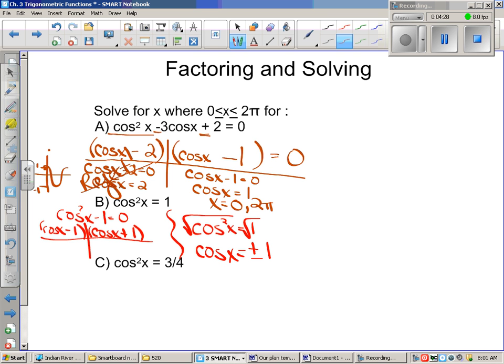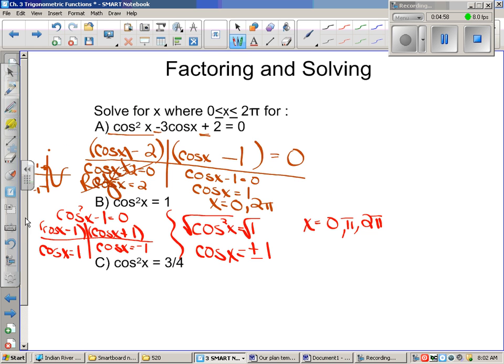And so back to the graph that I have drawn in the first example there, we can see that cosine is positive 1 at 0. It is negative 1 at pi, and it is back to positive 1 at 2 pi. And so my answer to that would be 0, pi, and 2 pi. And the same would hold true for this left-hand side. It's just that it would have written it separately. When is cosine equal to positive 1, and when is cosine equal to negative 1? So it's just separating those two. Again, you get the answer 0, pi, and 2 pi.